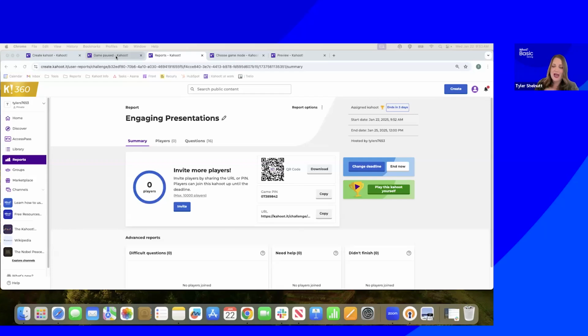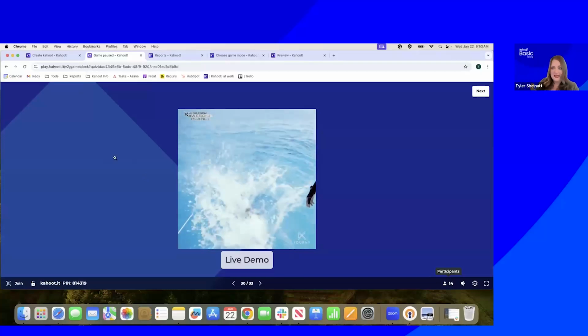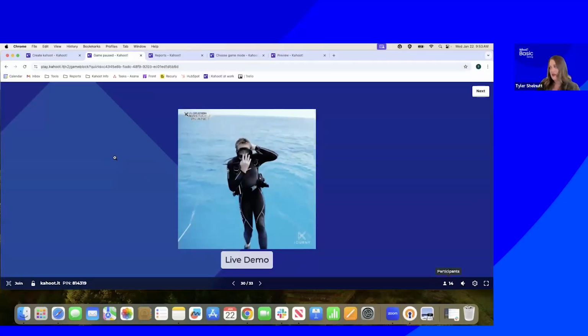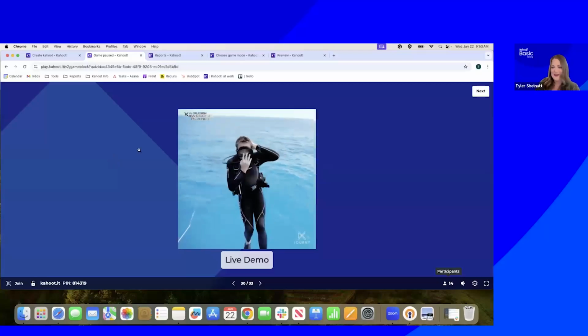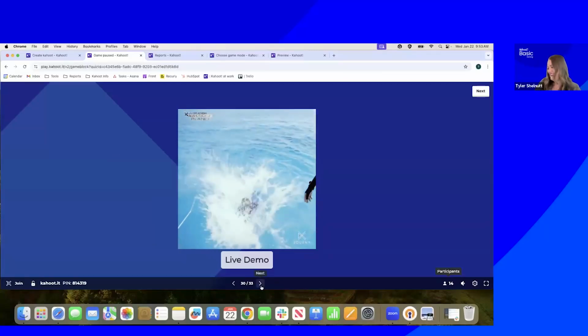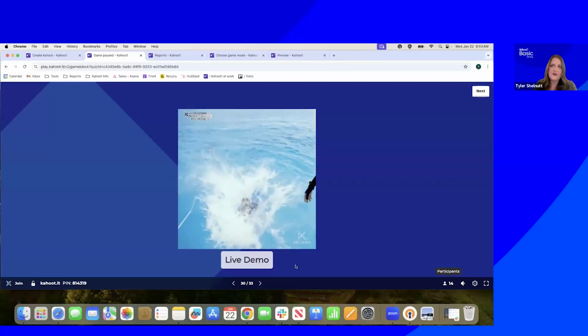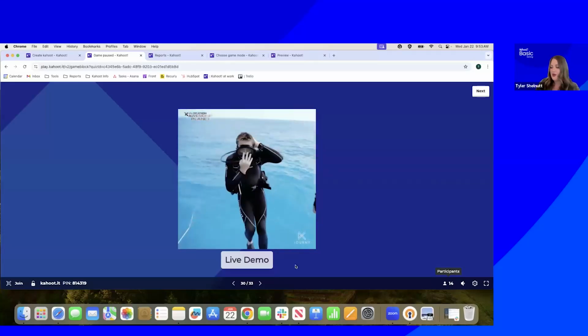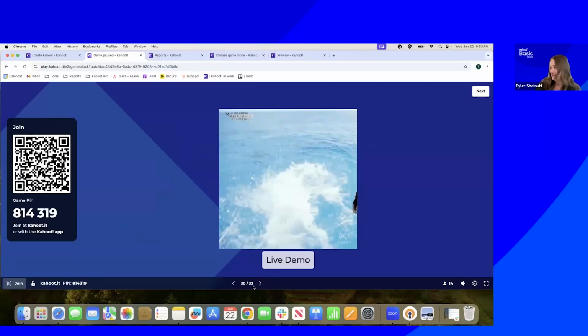Let's go ahead and jump back to our Kahoot window. So if you did have it open on your desktop, you can go ahead and click back into the window. If you had it on your mobile device, go ahead and power up your phone again so you can see the next part. If for some reason you accidentally left the Kahoot, please feel free to rejoin for our brainstorm question type.